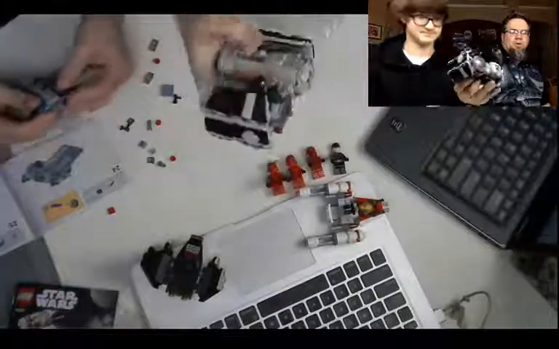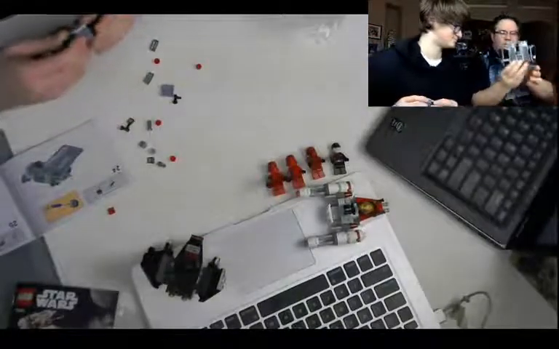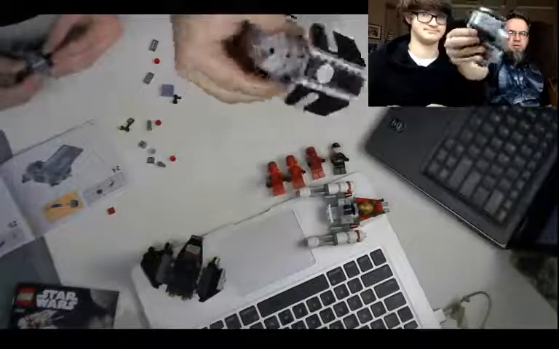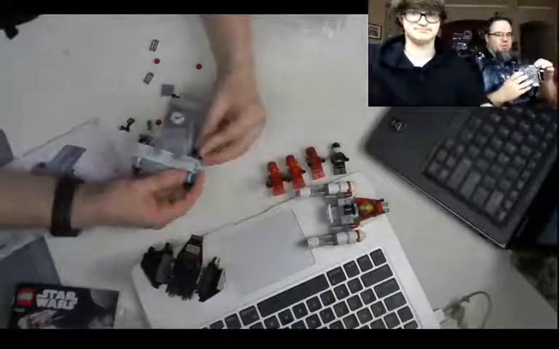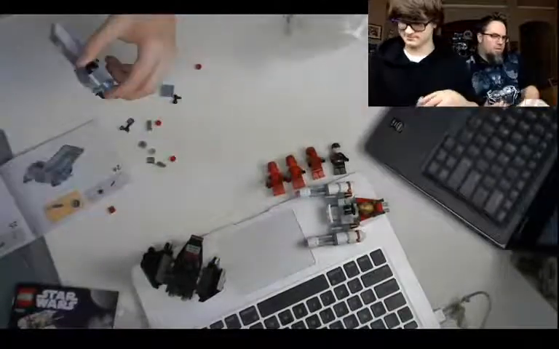TIE Bomber. Microfighter. It's even got the little doohickey on the bottom. I don't know what that doohickey down there is for, but it's like a targeting bit. So this is one of the things that I was building when Greg was over here last time, and he was just messing around with me the whole time.